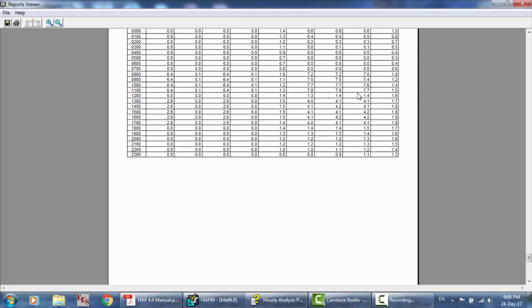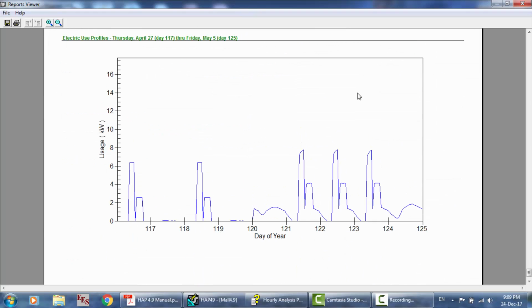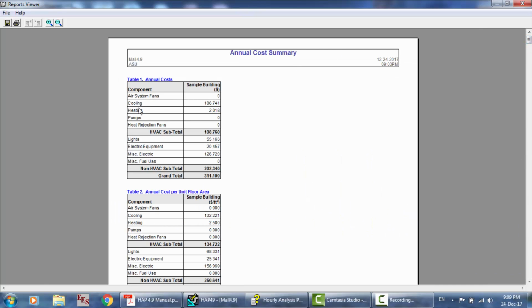And here the usage for the graph, electric use profiles. We talked about the profiles, and you can generate them for electricity or fuel oil or any other fuel source. Notice, gentlemen, the important thing here is the total. This is the total cost for this period.